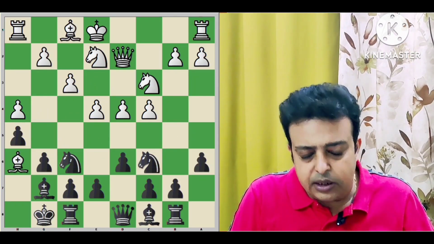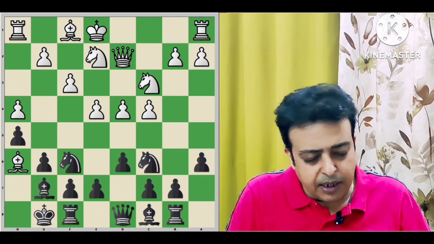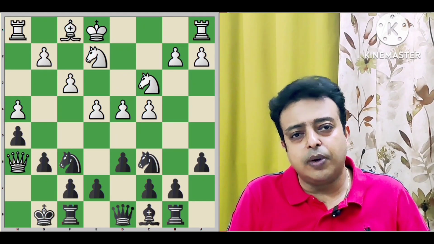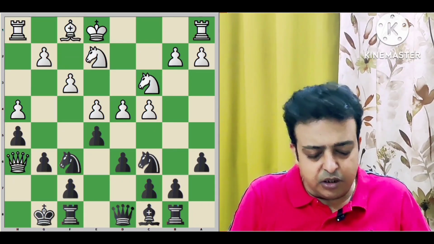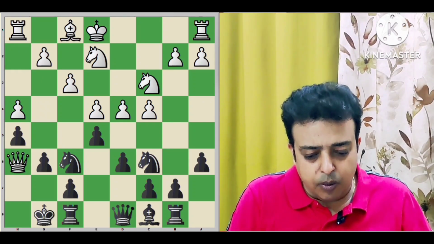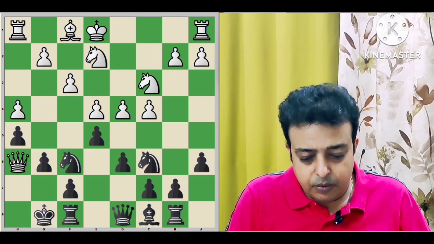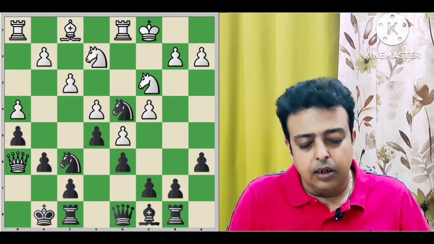Queen wants to come to h6 and white wants to play g4. The line we are choosing involves Bh6, Qxh6. Looks very risky at first, but see, after e5, very obvious move. Now d5 and long castle are two options. Let me show you. If d5, then Nd4, long castle, c5.